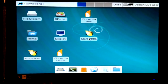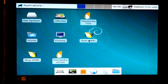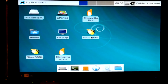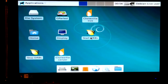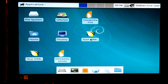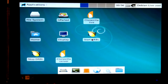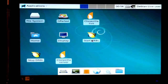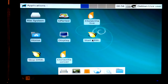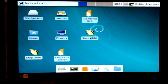So anyway, recently I came across this. I've used this DRBL once years ago, and it was harder. You had to do a lot of manual setup to get it to work. I don't know if I ever got it to work, but this works really easily. So you could set this up somewhere as a server. Put those out in the garage and wherever, and then when you turn them on, they just run from here. And also, you could store your files in here where the rest of your computers are, and that'd be kind of cool.